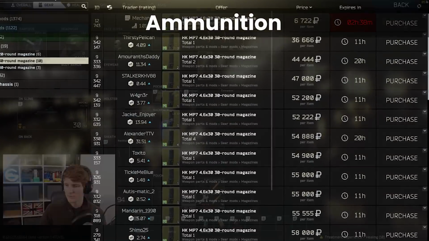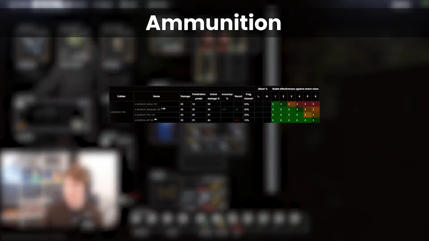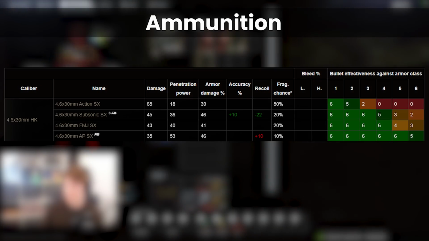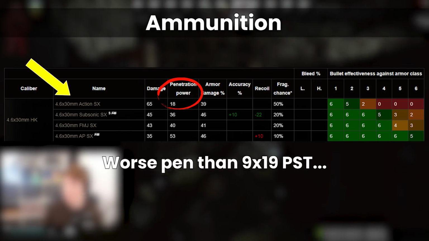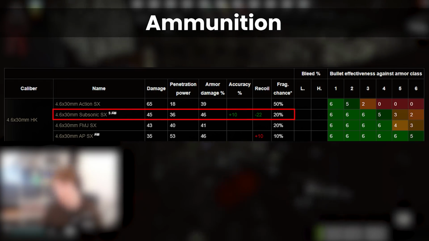On to the ammo. This is the main reason why this weapon is such a beast in the first place. There are only 4 rounds available for the MP7, and this is the only weapon that uses them. I would advise against using Action SX because it has low penetration and you'll struggle to even pen class 3 armor. However, the next step up is Subsonic, which is actually a decent round.